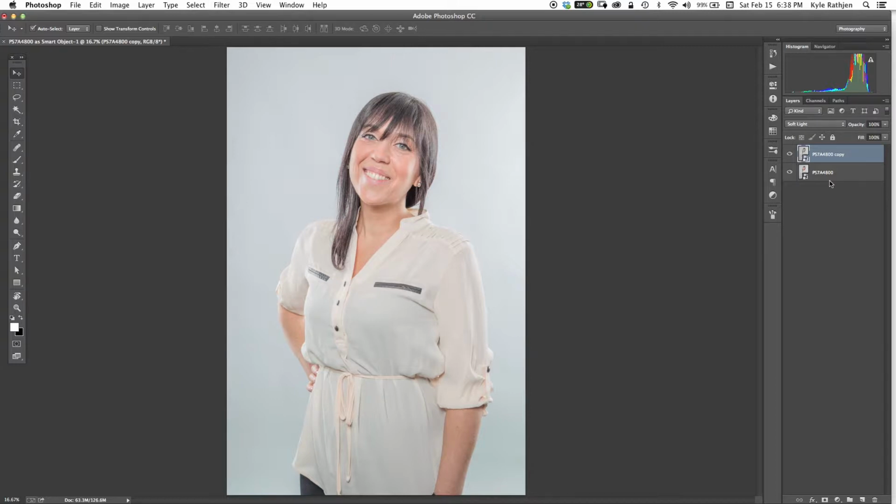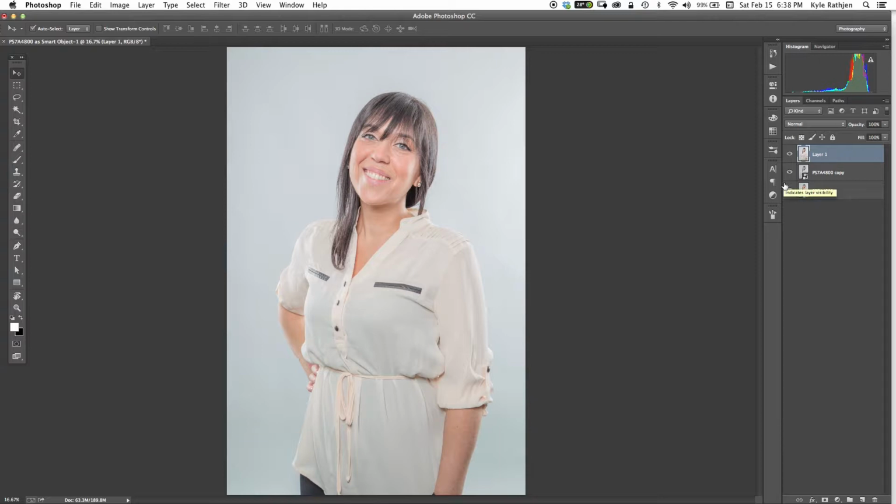So now I'm going to flatten these and make a new layer, and we do this so that I can start editing on that one, but I leave these ones just in case I want to go back and make some changes. It's non-destructive editing. So you're going to hold down Command, Shift, Option, and E. That's Shift, Command, Option, E on a Mac. And then it adds a new layer and fills it with everything that you had seen on the screen. Okay, then from here is where we can start editing.